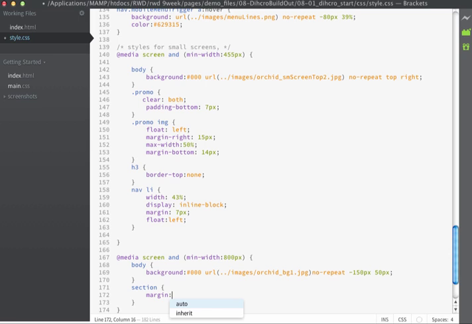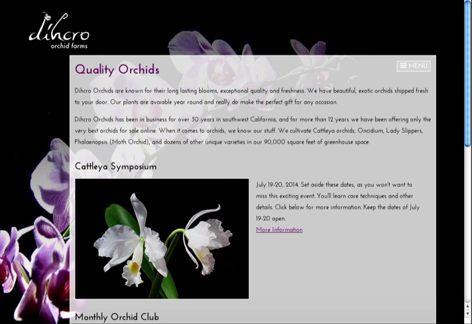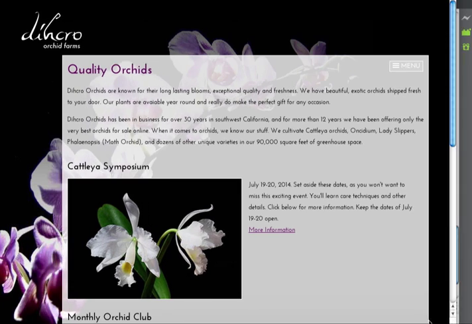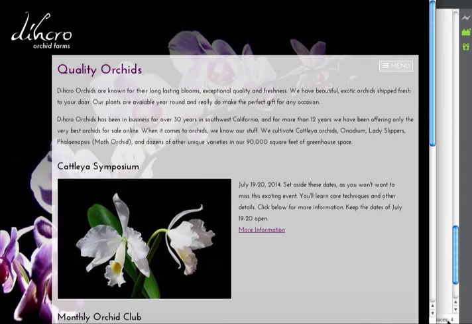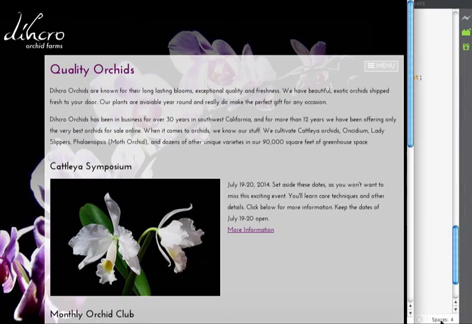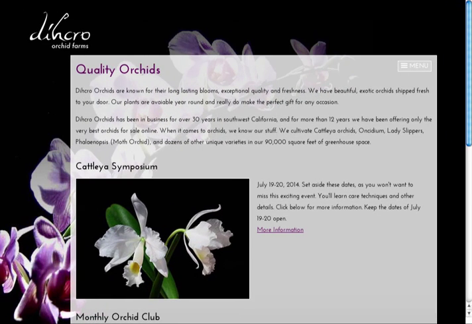We'll do this by setting the margin. I'm going to set the margin on the top to 0, right will be 7 pixels, bottom will be 0, and left is going to be 98 pixels. So I'm going to push the section over quite a bit. You can see that this allows more of my image to show up here. And as I resize the screen, this of course will flow and adjust because it is responsive.